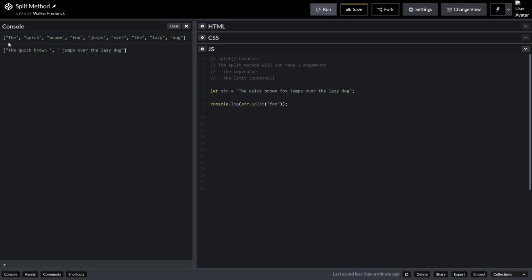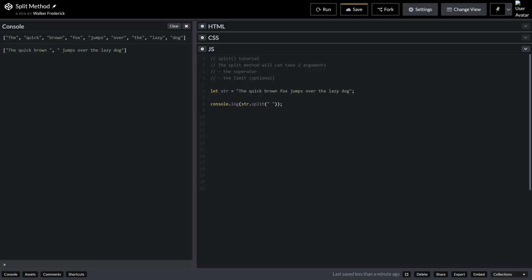So here it's going to give us the quick brown fox jumps over the lazy dog. Okay. Now, an important thing to note here, as you can see, it's not going to include the separator. So it's useful for something like this, but if you wanted to split it at box, you've got to keep in mind that it does remove the separator. Okay. So back to our spaces example.